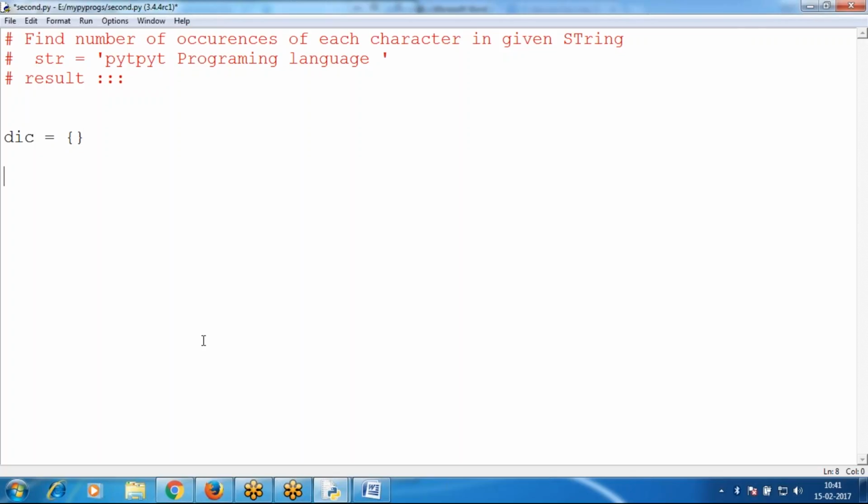So the first step, you are accepting the value: string input, enter any string. Then in the string I am taking one character at a time. For that what have I taken? For ch in str. The first character in the string you have taken. I need to check whether that character exists or not. If it is not there, for that in the dictionary there is a method, setdefault.